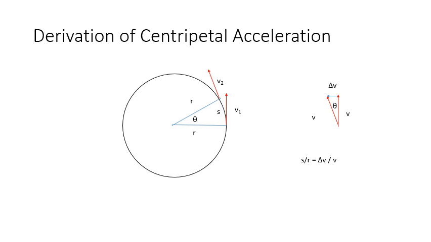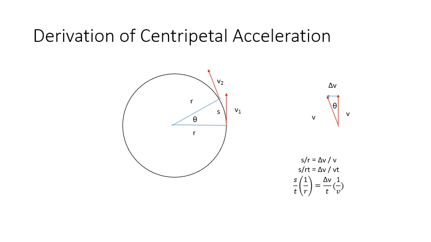Now we're going to play a little math and magic and move stuff around. I divided both of those expressions by t, because I'm going to need to, and I'll explain why as we go along. Okay, so I just grouped them out. I have s divided by t and 1 over r on the left-hand side. And then I took the delta v and divided it by t and put 1 over v. I wish I'd grouped the two sets of parentheses the same, but it just didn't work out the same way. But you can see that I grouped them the same.